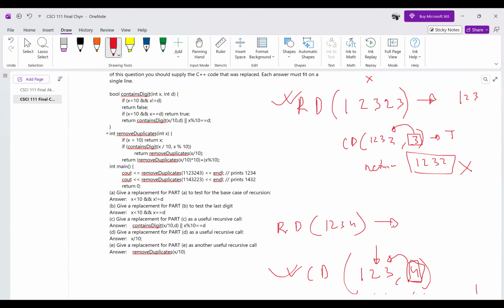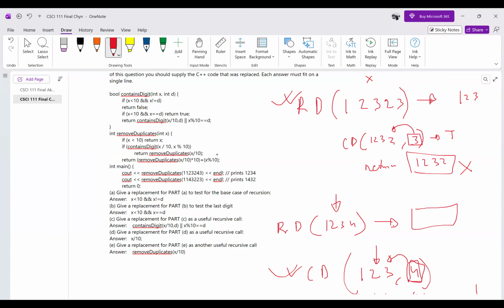So just do that. When you're finished writing code, just make sure that it works by running a test case. Make up some number and check if this returns the correct value. If it is, then we're good to go. If not, then you might have made some mistakes. So just figure out what's going on.